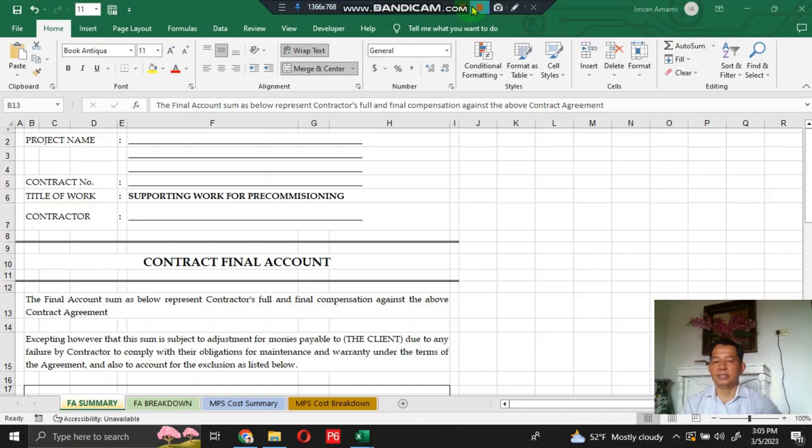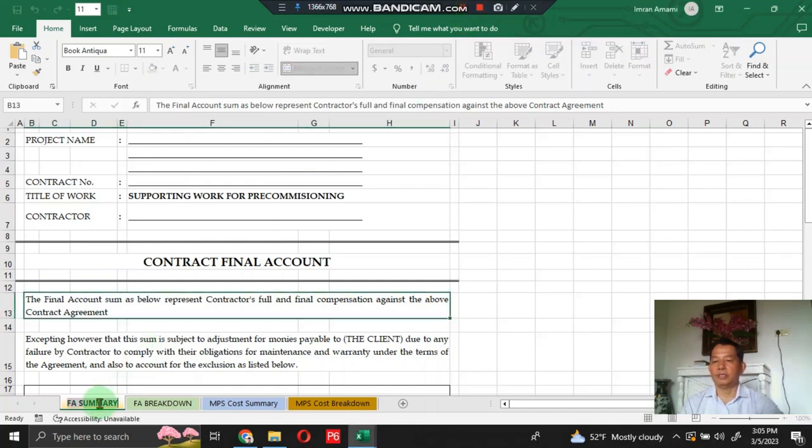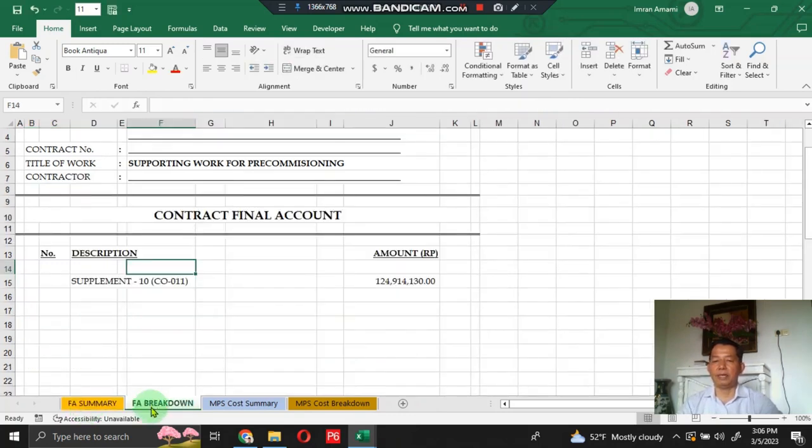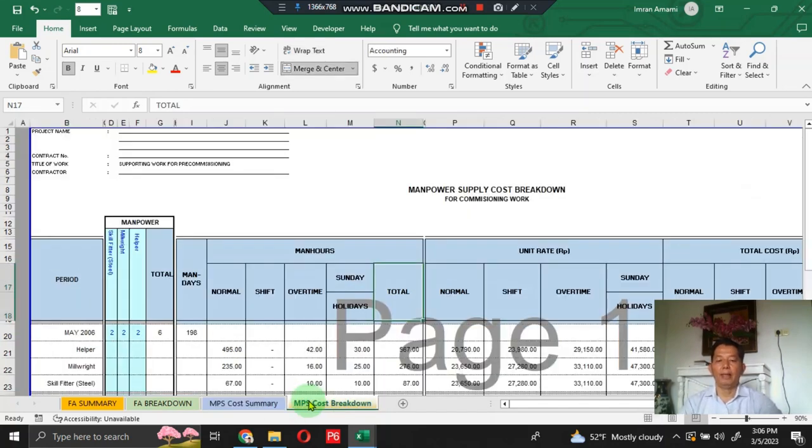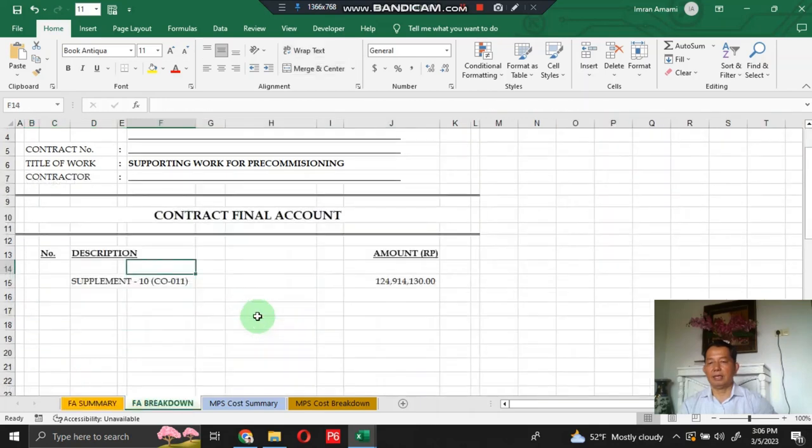This section consists of 4 worksheets: the final account summary, the final account breakdown, the manpower supply cost summary, as well as change order number 11, and the last one is the manpower supply cost breakdown.